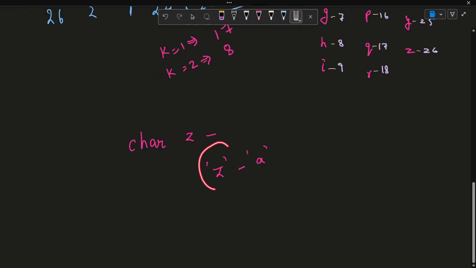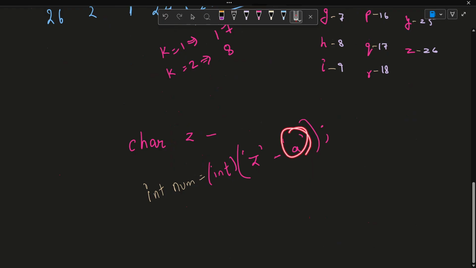Once you do the subtraction, store this into an integer, let's say int num, and for safety you can do a type conversion of this value. One thing you should note is that if you compute z minus a, you will get the value 25 and not 26.